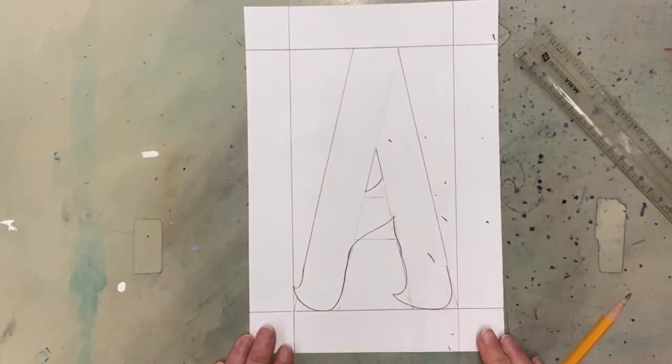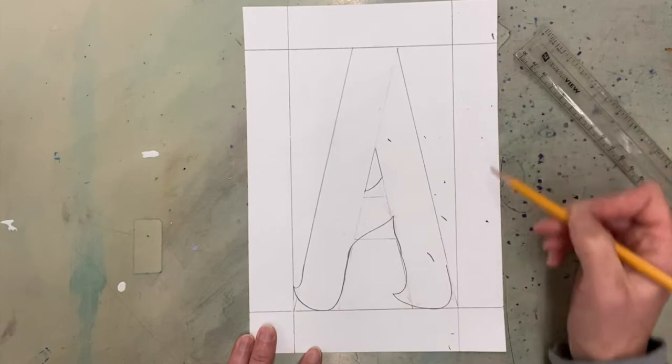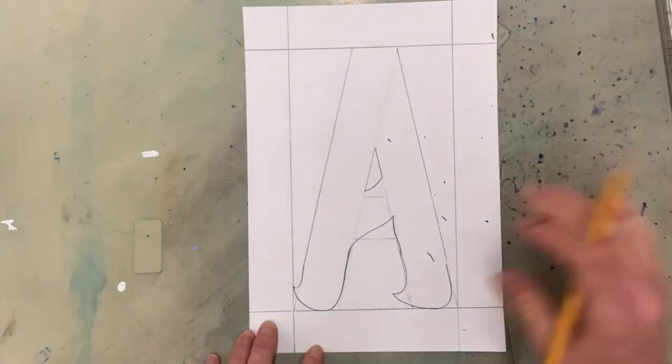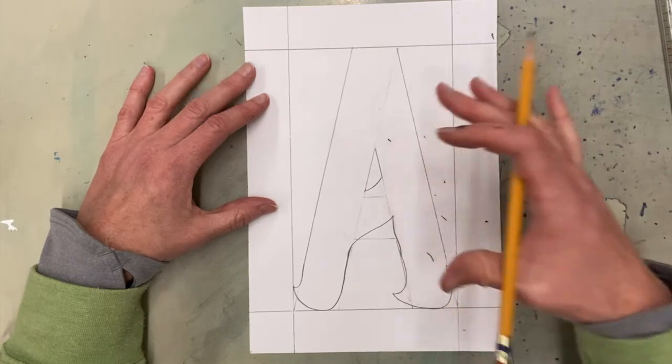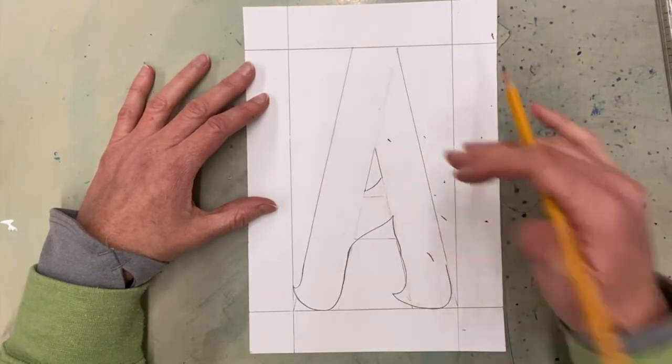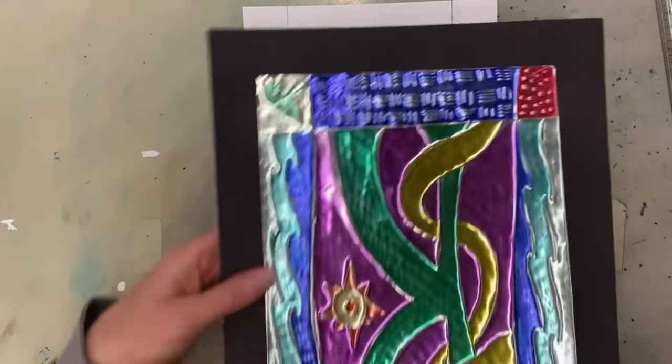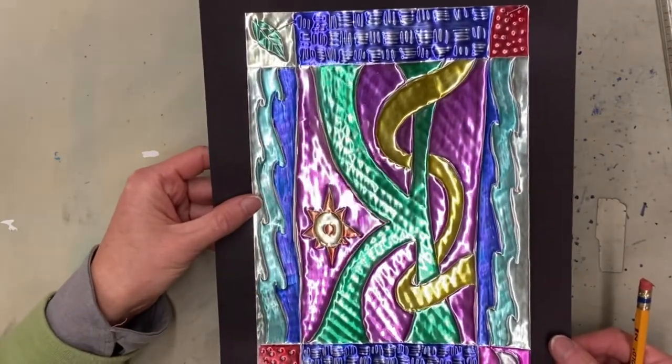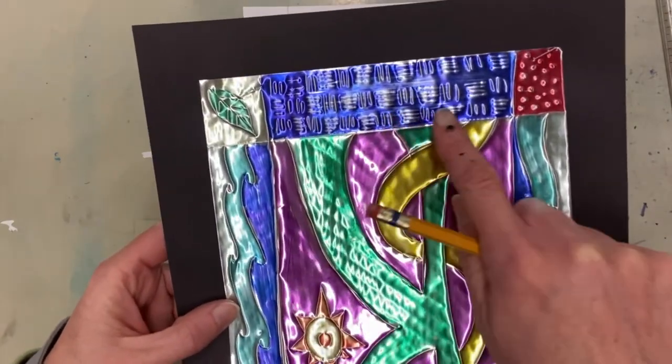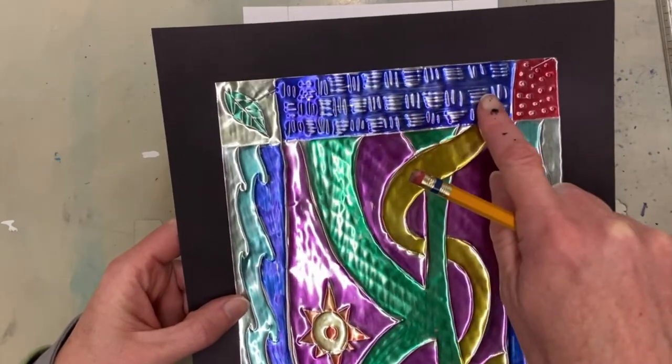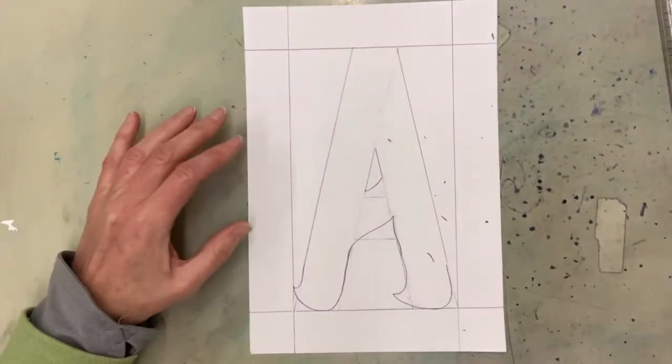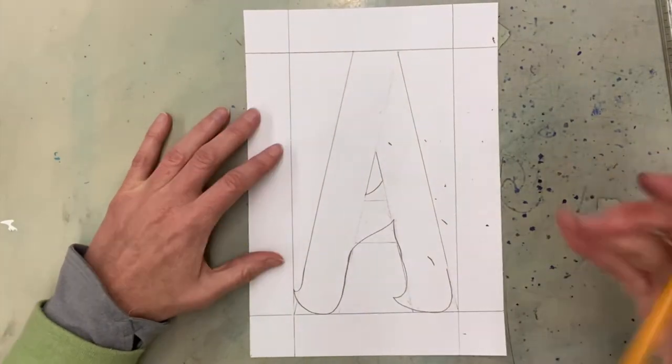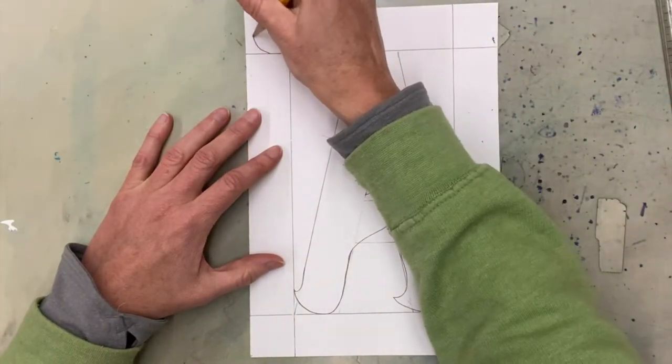Now once your basic letter is drawn, now you want to put some designs, maybe on the borders. Now I tell my kids that if you're doing a really detailed drawing and this is just a drawing, that's great. But if you're going to be doing something in metal you don't want to be doing anything too detailed because you're going to be putting these textures in later, that's called the metal tooling, that you don't necessarily need to draw out on the front end. So I'm going to do some simple things. I'm going to put maybe a large spiral here. Maybe I'll do it over here too.